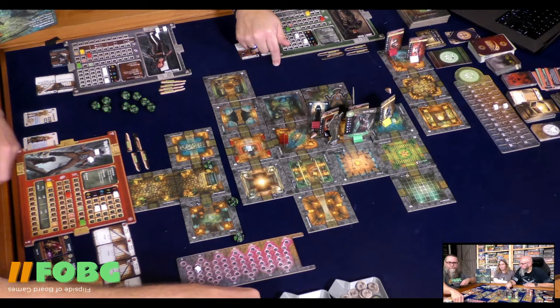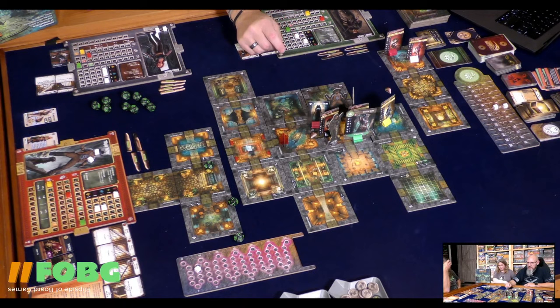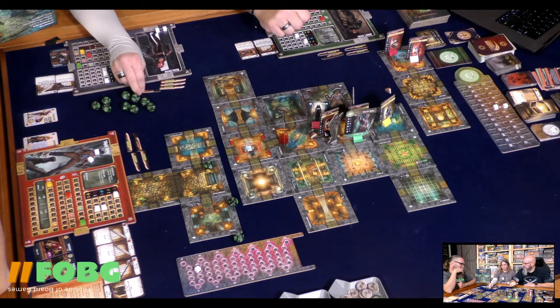All right, 5, 6, 7. There you go. Meat shield. Hey, right, it's your turn. Your turn, Jess. Okay. Battle. Open up a can. I don't have a big can.